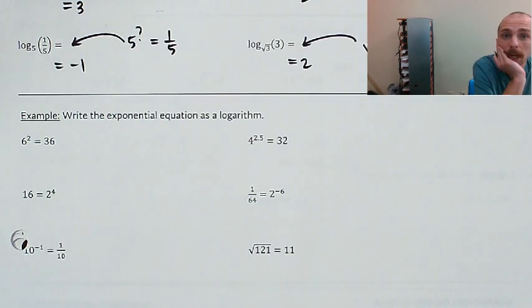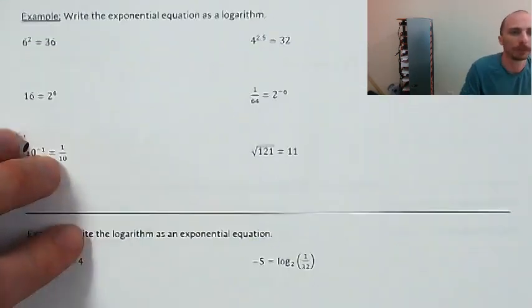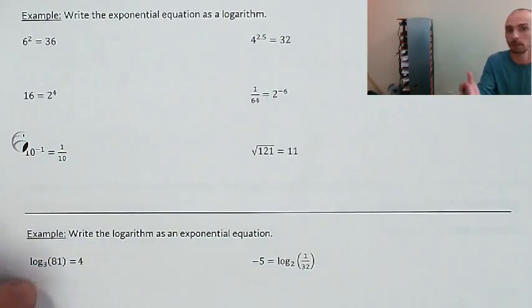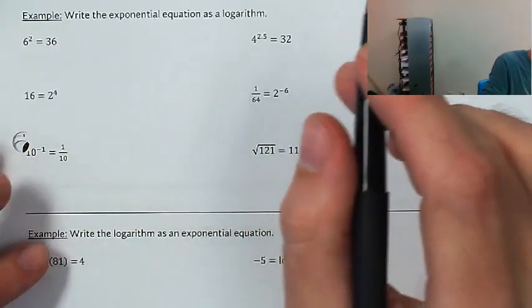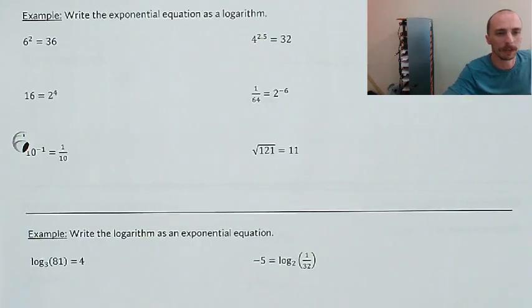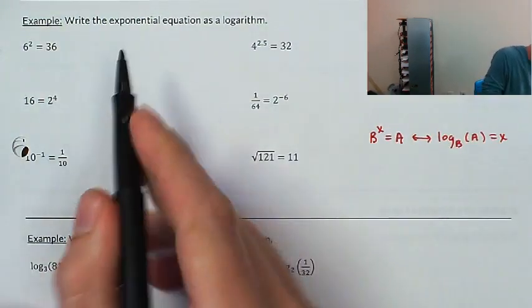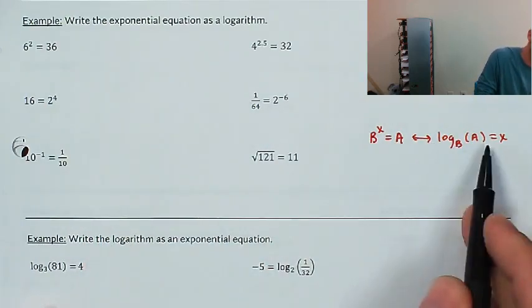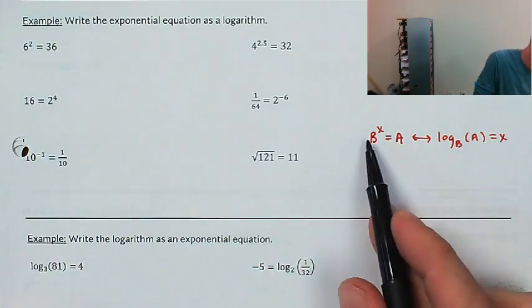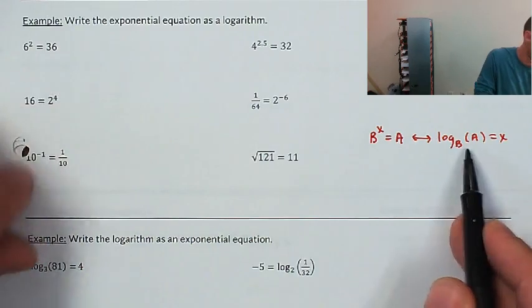All right. And now we're going to write the exponential equation as a logarithm. Now I'm going to do 2 of these, and I'm going to ask for you to do the other 4, right? But this is definitely the type of question that you might see on the quiz next time, or on the test at the end of the unit. So 6 to the 2 equals 36. We need to copy in the definition of a log. So when we go to convert the exponential relationship to a log equation, the base of the exponential becomes the base of the log.